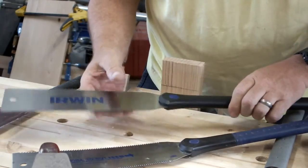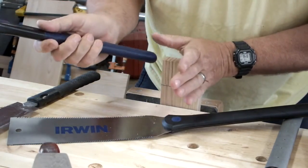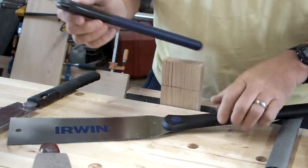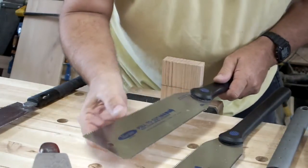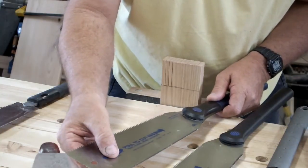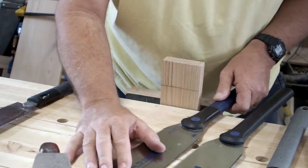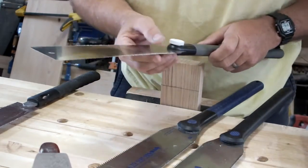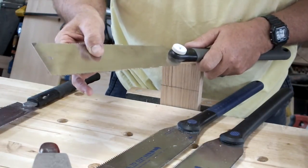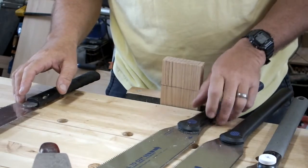they both have about the same movement, but this had a rubberized grip, which is, to my mind, way better. Way more grippy and comfortable to use. That being said, the plates are about the same thickness. Both of these plates, I measured them with a digital caliper, they're both in the 20 thousandths range, 21. Actually, these saws vary, they'll surprise you. Out of the 3 Vaughans, they were all different. One was 19 and a half, one was 20 and a half, and one was 21 and a half. So they can vary. That could be my caliper too, it's not a real high dollar caliper.